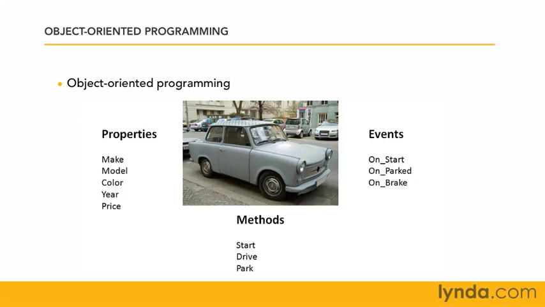Things that can happen to a car are called events. Some events mirror the object's methods, such as the car being started or being parked. The difference is that when an event such as a car being started occurs, the program detects the change in the car's state and runs any instructions you want to be run when that event occurs. For example, your car's onboard computer could be programmed to turn on the car's headlights when you start it. If you create an event called car on start, the instructions you include in that event's definition will run whenever someone starts the car.